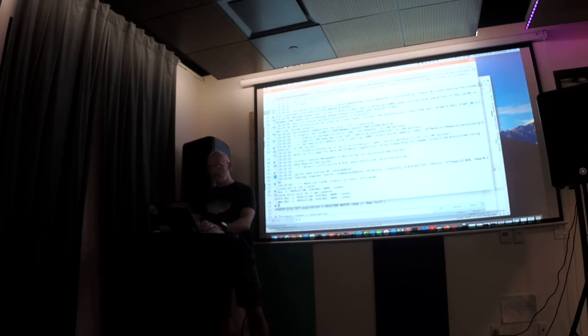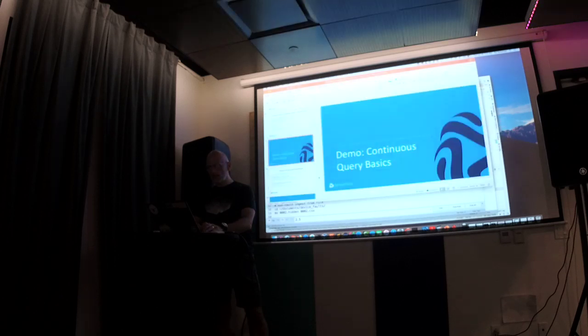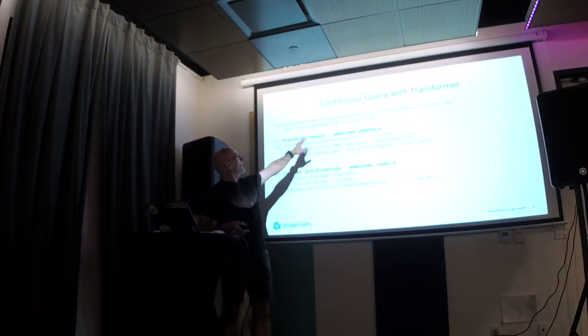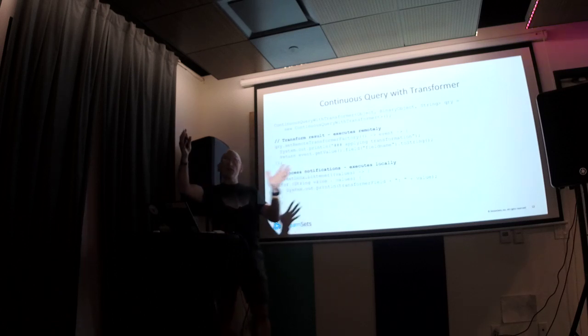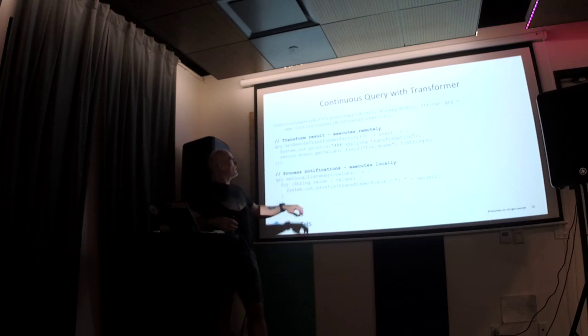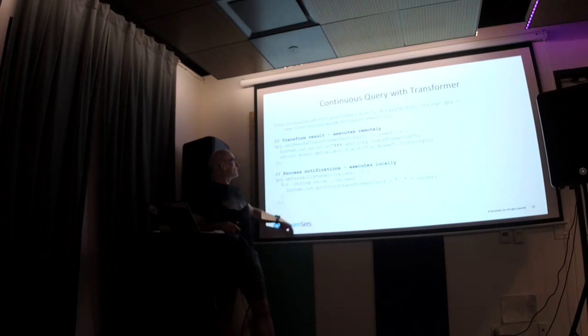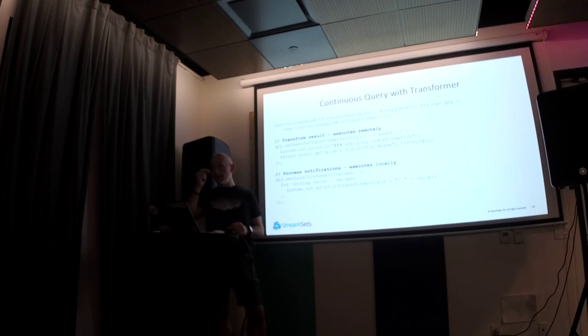I've only got a couple of columns here, but if there were 1,000 columns, it would just send 1,000, the whole thing. So we can filter it down to only have the population. So this bit of code, what we do is we say, okay, I need a query, but this time it's a continuous query with a transformer. And then this code executes remotely and it gets the whole row and it returns whatever you're interested in. So here it's just going to get the value of a particular field and return the string representation. And again, the local listener, rather than getting whole records, now gets some value. In this case it's a string, but it could be literally anything. It could be an integer, it could be currency, whatever you like.